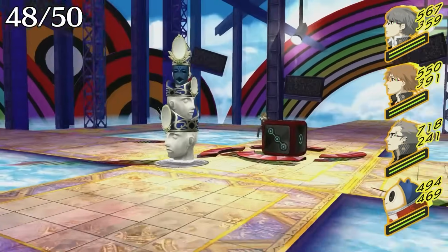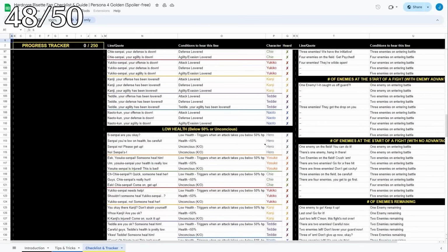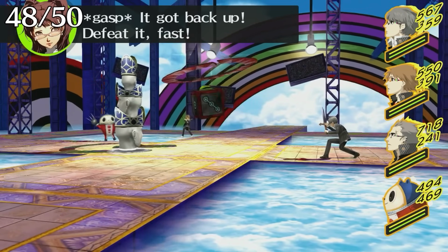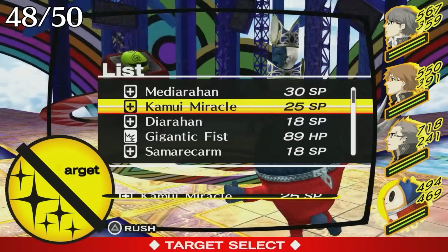And by prepared, I mean have access to this incredible spreadsheet that I found online. This spreadsheet was created by Duplexium Comic on Twitter and has the majority of the lines that Rise can say ready for you to check off as you go, as well as a tips and tricks section which will help you strategize appropriately. I strongly suggest that you use this spreadsheet as you play through the game because I wasted my entire playthrough not using it and barely got any of Rise's lines.